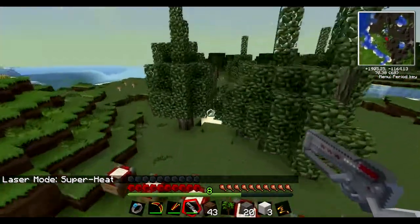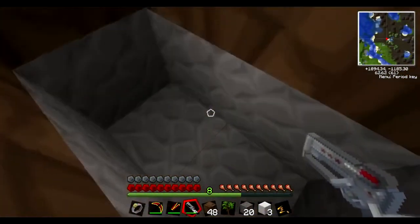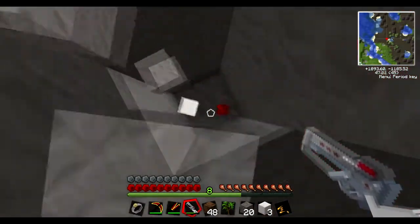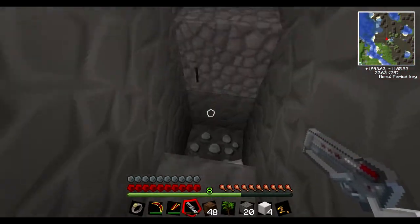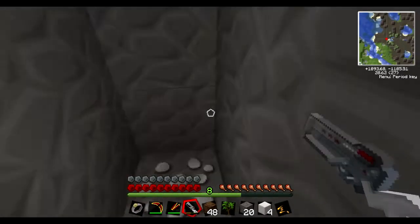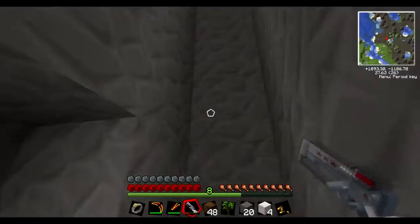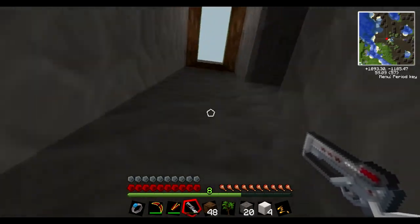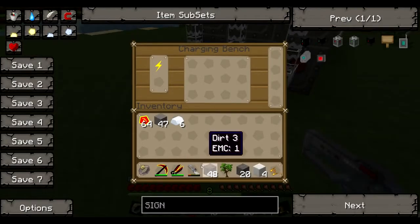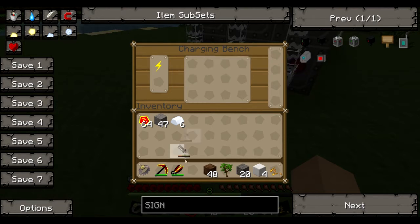Next mode is superheat — some interesting facts here. If you right click to shoot onto sand, it turns into glass. It also does about three blocks. Here's a nice one: if you shoot some cobblestone, it gives you stone. Also, if you shoot a silver ore, you get a silver bar. Normally that'd be nice, but with the macerator in IC2, why would you want just the bar when you could get two ingots with processing? You do run out of power really quickly, but you can just chuck it in a charging bench, or an MFSU, or a high voltage solar panel. This one holds about two million EU power, so it takes ages to charge.